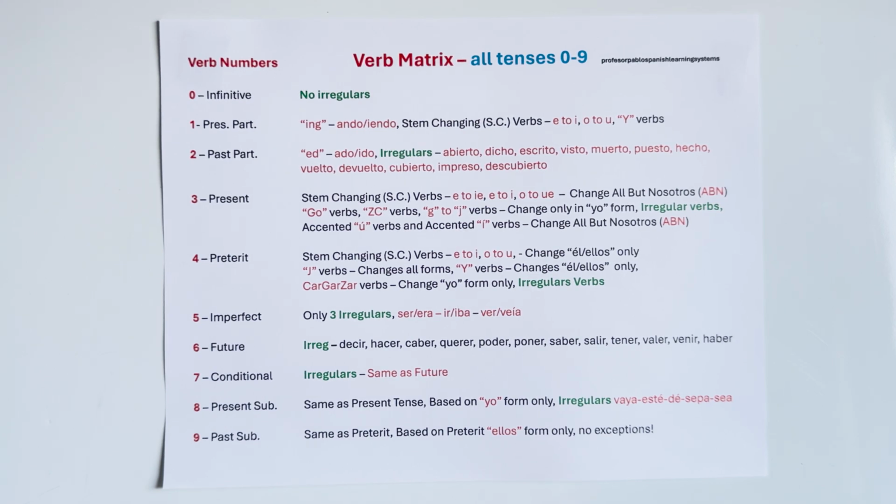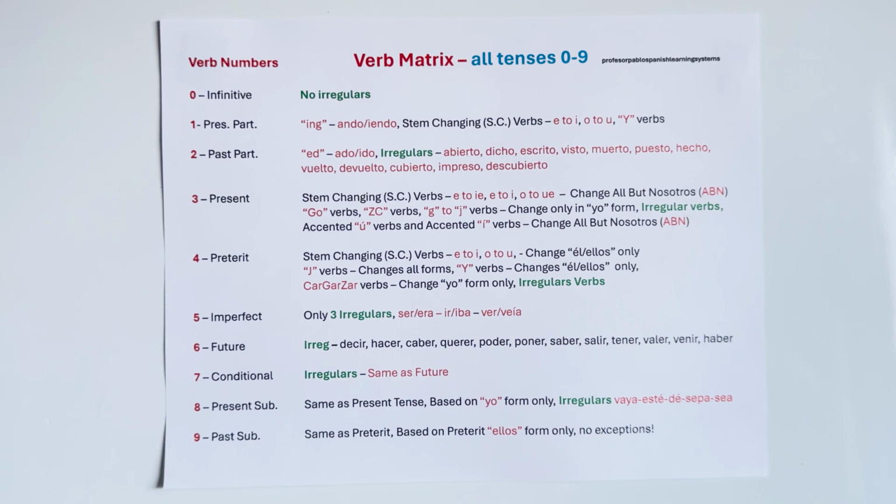Okay? Let's go with our car, gar, zar verbs. We know that the car, gar, zar verbs only has a change in the yo form. The rest of the verb, treat it like a regular verb in the preterite. Like, take the verb car, gar, zar. Okay, tocar, like to play the guitar. Toqué, I played the guitar. It's with a Q-U-E. Jugar, I played football. Jugué fútbol americano. Zar, I started early. Empecé, C-E, tarde or temprano. I started early. Empecé temprano. I started late. Empecé tarde.